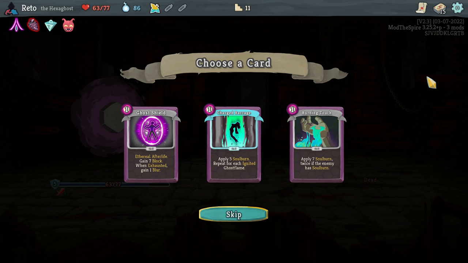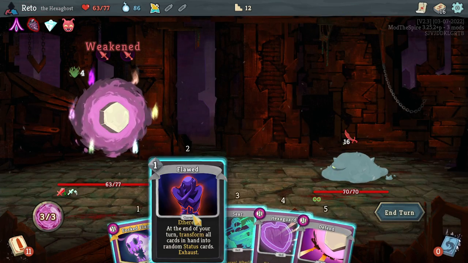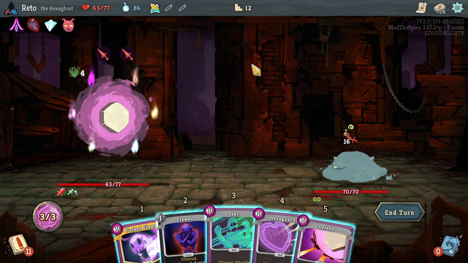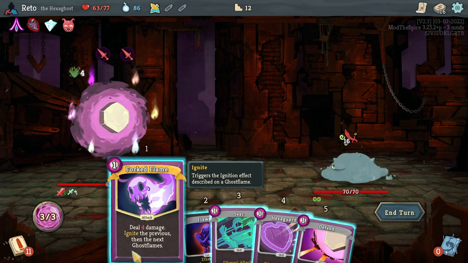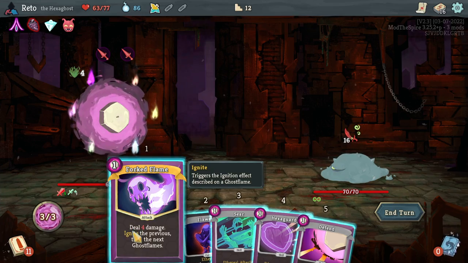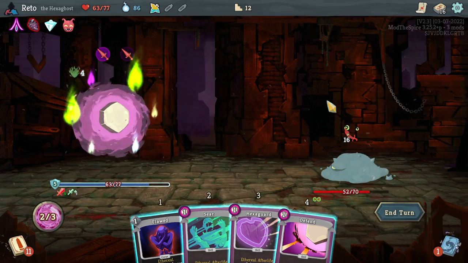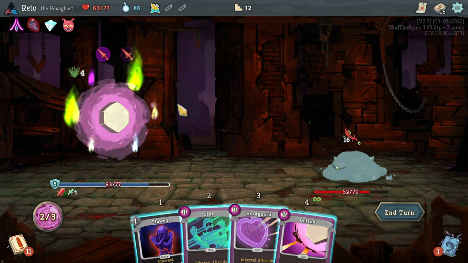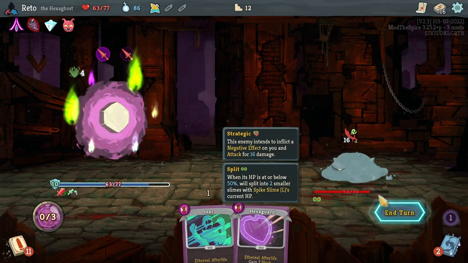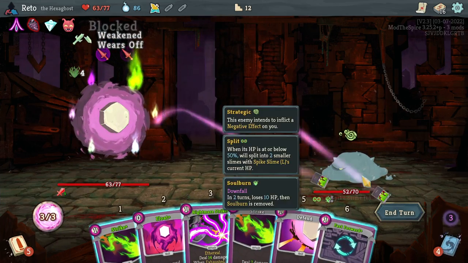Apply 7 soul burn twice if they already have soul burn. Apply 5 soul burn, repeat for each ignited ghost flame. Ooh, that kind of seems like it intersects with what we're doing here. Aw, hell. That's with the double trouble, doesn't it? Yeah, okay. If we go for Flawed and Defend here, we will proc Seer just by existing and block all of this. Okay, when he hits half, he does split.